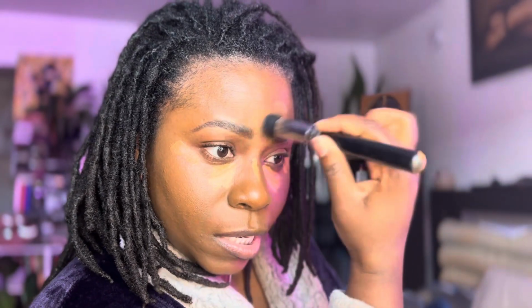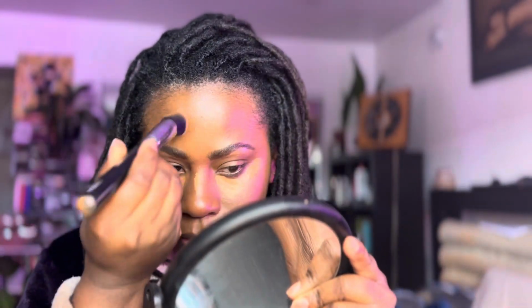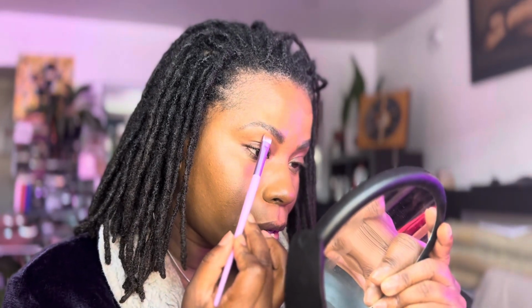I'm gonna use that mixture to carve out my eyebrow. Not sure about the finishing of them. Let's just blend it out, because I know Morphe is more of a full matte situation. I don't want it to set in place for so long and look crazy. I like the finishing. I'm gonna go in with this Morphe brush, a flat head, with the remaining of what I have on the back of my hand. It's not much, just to clean my brow.